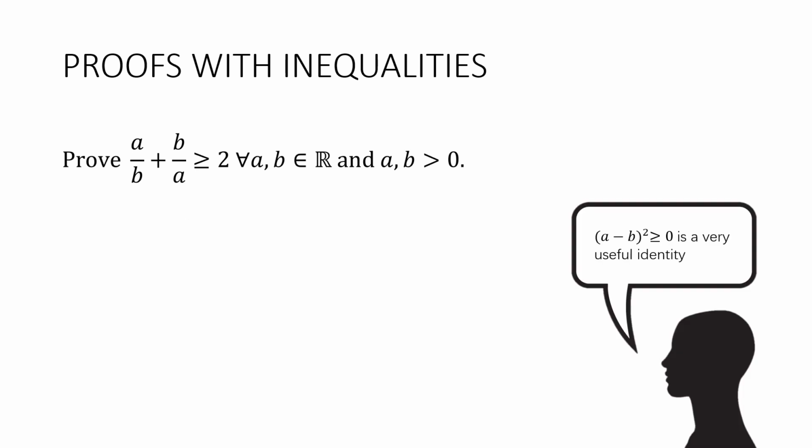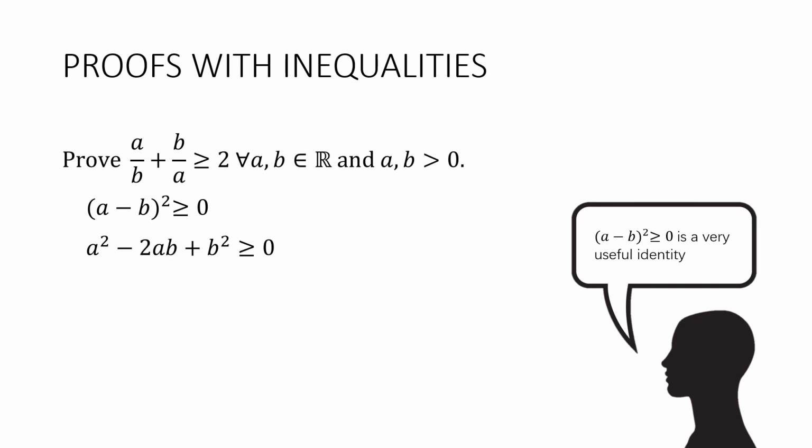Now our second way of doing this is to start from the identity A minus B all squared is greater than or equal to 0. And I've written there that it's a very useful identity. It's only ever the negative. A plus B all squared being greater than or equal to 0 doesn't give us much at all. So it's always A minus B all squared is greater than or equal to 0. And in this case, I'm going to start with that on both sides because that's a true statement. I'm not working from the left-hand side to the right-hand side. I'm stating this as a fact. A minus B all squared is greater than or equal to 0 because A and B are real.